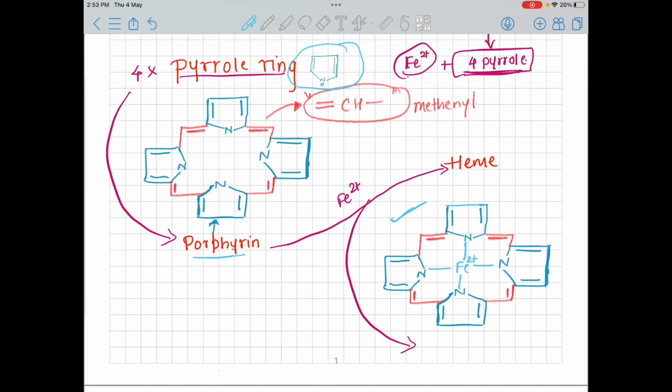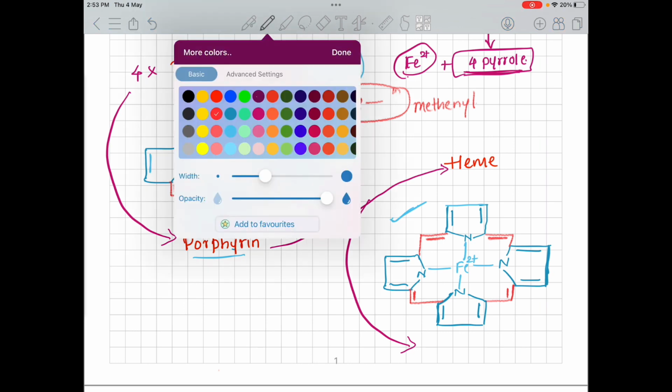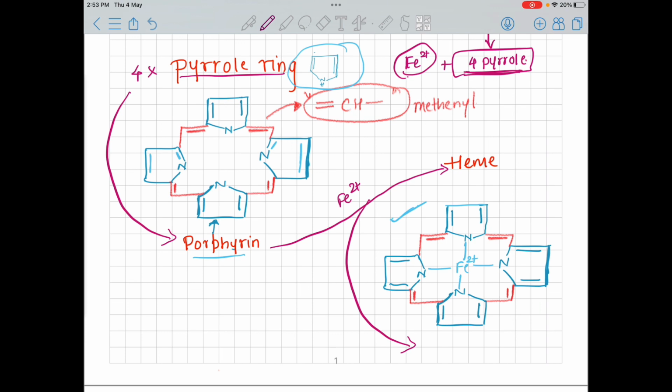Apart from that, there are certain double bonds over here which we need to remember. Over here, one double bond is present. Instead of double bonds on the side, this is just shifting of the double bond. Okay, there's a double bond here. Similarly, over here, and this double bond present over here. So this is the structure we need to remember. Certain things additionally we need to remember are the labeling. These are the alpha, beta, gamma and delta carbons, and inside it's labeled as 1, 2, 3, 4, 5, 6, 7 and 8.